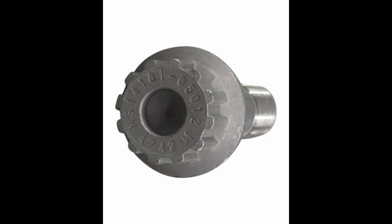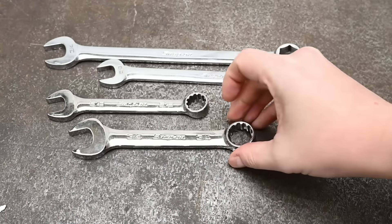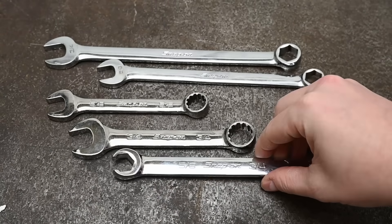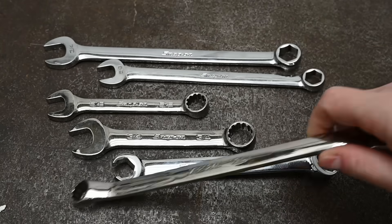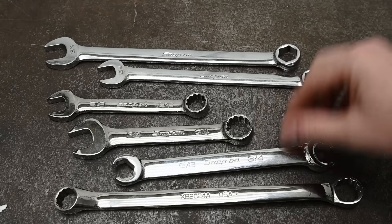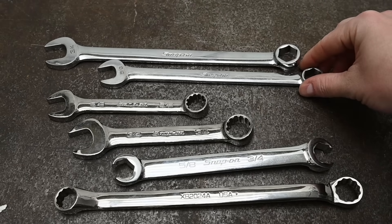Spline started out earnest enough — made to work on spline bolt heads, mainly aerospace fasteners. But these days they're sold everywhere from tool trucks to stores and Amazon as a solve-all designed for 12-point, hex, square, and rounded fasteners, to millions of people who've never seen a spline head bolt in their life. So let's give all these the same shot and see exactly how much turning they can do before slipping.